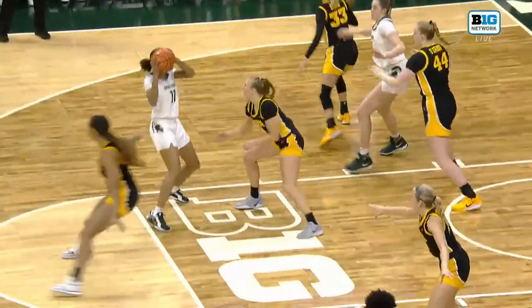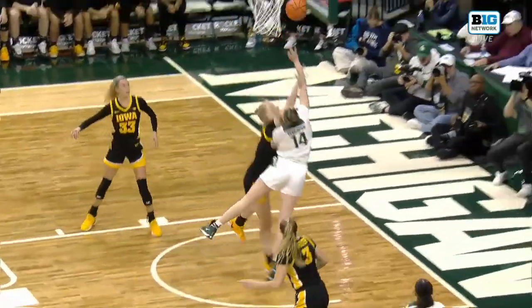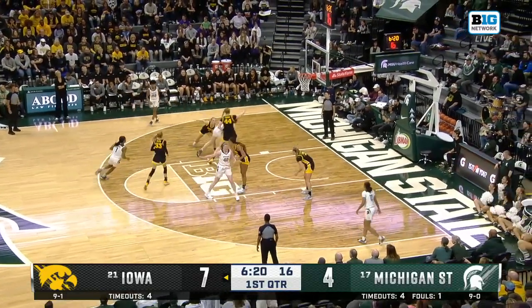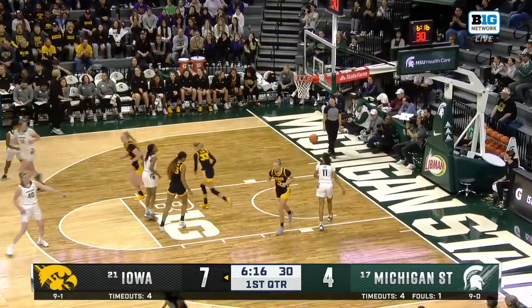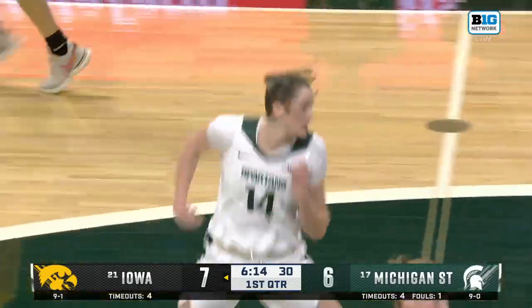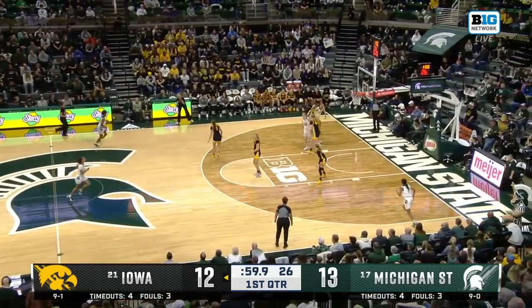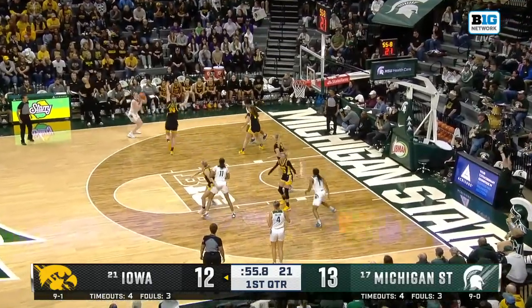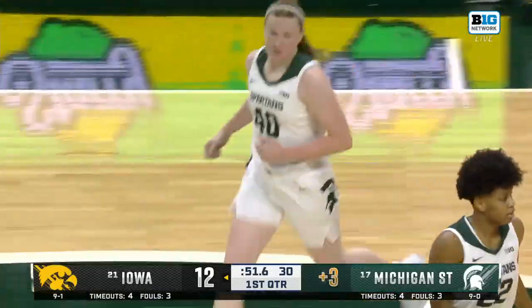Well, Van Slutin right here is going to get herself a nice bucket inside, sizes up the defense. Look at her out here defensively with Julia A-Rault. She's already been a monster on the glass, finishing nicely inside. Van Slutin, meanwhile, finishes nicely on the turnaround. But it doesn't matter if you play 20 minutes as a starter or off the bench, just make them quality minutes. Make them count. Julia A-Rault making it count from beyond the arc.